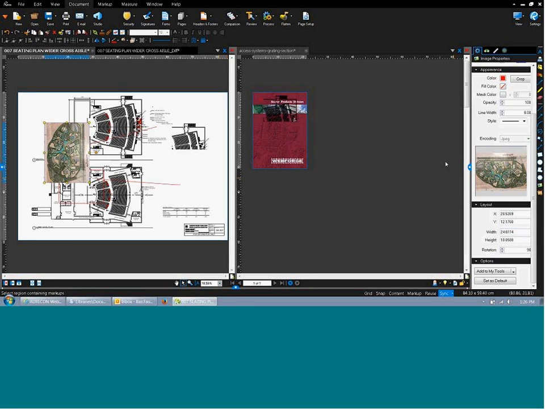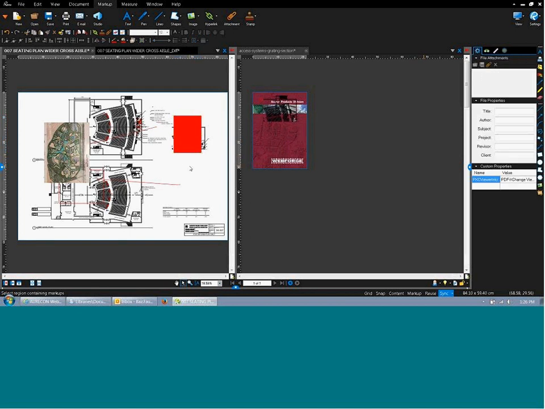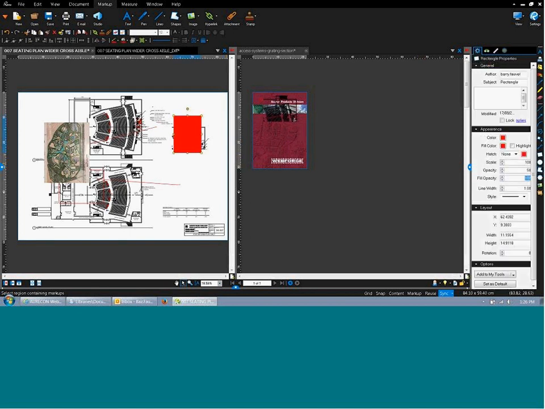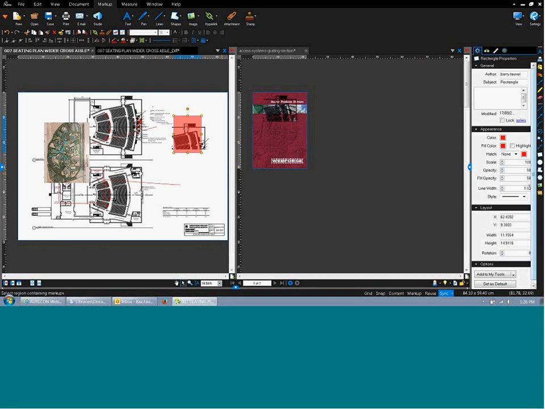So let's go to the markup. Do shading and do a fill colour, and the transparency of that. That's a hatching.